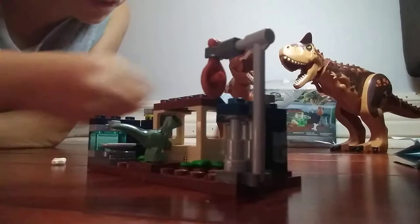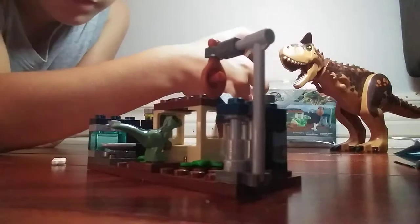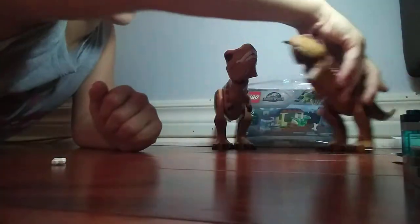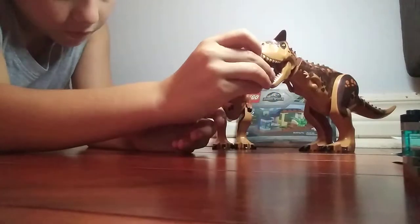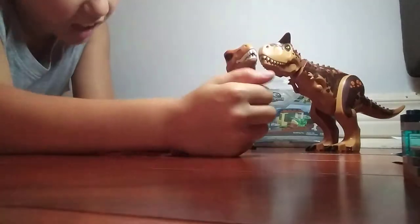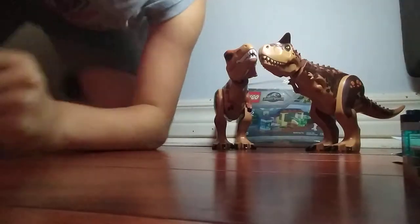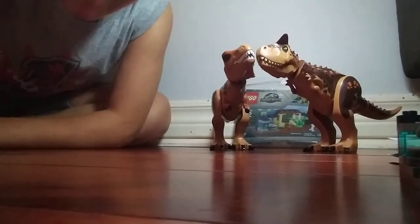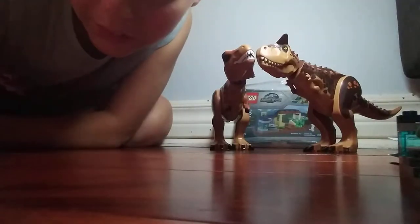Let me just give the... eat that, Rexy. He ate that whole. You guys want to see me feed him? Here's the Carnotaurus. Eat that. Oh, it's a really nice bite. Okay guys, I'm gonna show you something really cool right now, so stay tuned.